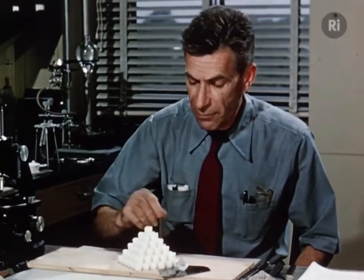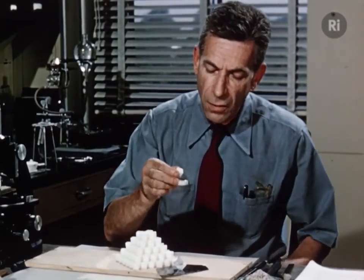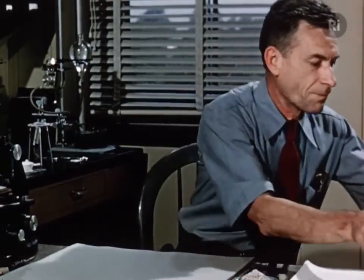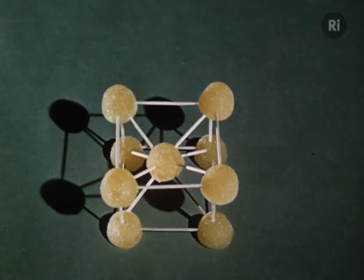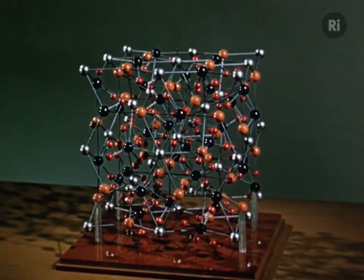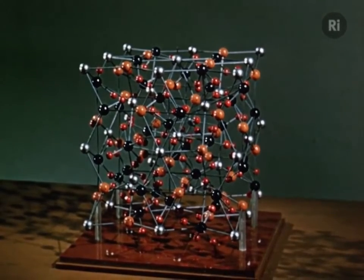Most crystals can't be made out of cubic building blocks, as alum can. Their building blocks don't have the same length in the different directions. For example, here is the arrangement of atoms in the cubic building block for iron. It's fairly simple. Now look at this model of the building block for garnet. It represents an elaborate grouping of 160 atoms.